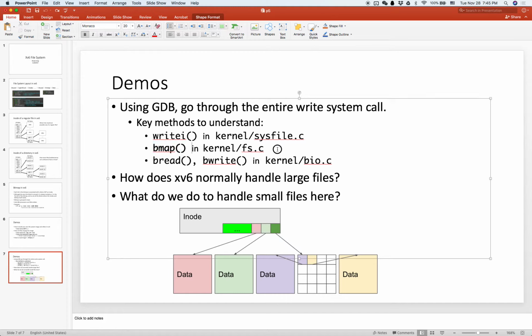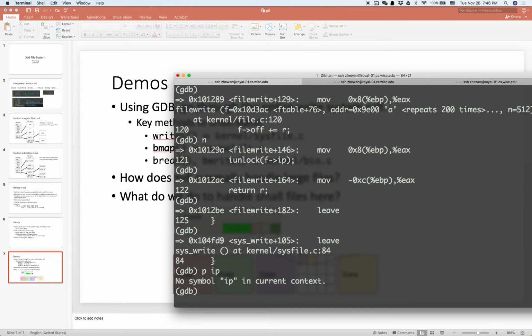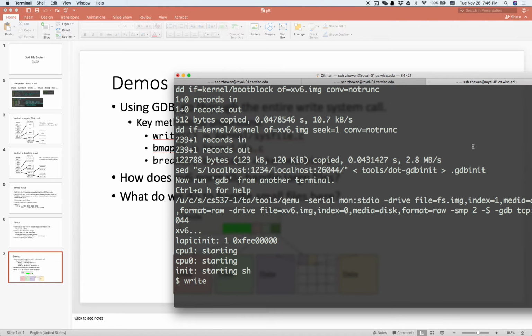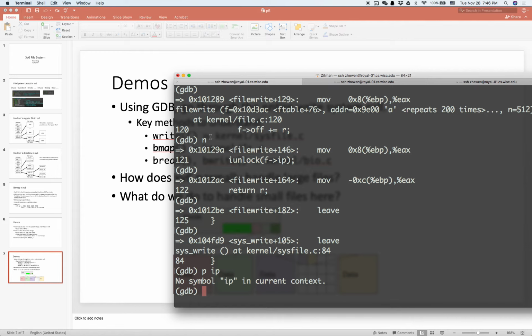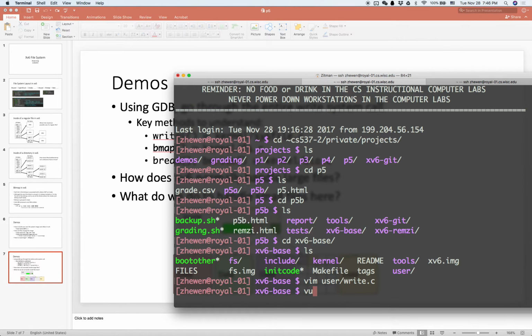Why is it important for this project? Because now for smaller files, we don't want to use these indirect addresses, right? So if we take a closer look at bmap, this is a user program. So let's take a look at kernel bmap. It's in fs.c, right?